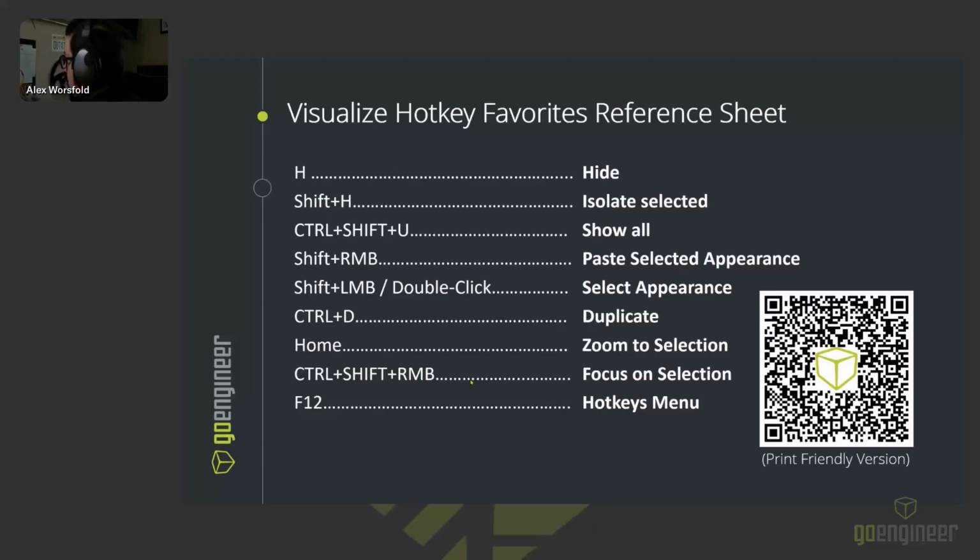I actually have a copy in the background. You can probably even see it in my camera here. But all of my different hotkeys that I use, I have it right here on the wall. And of course, you can create your own. So using the F12 key, you can define your own hotkeys. There's a whole list of things that you can adjust in Visualize. Some you can't change. They're just like system defaults, but of course you can create your own.